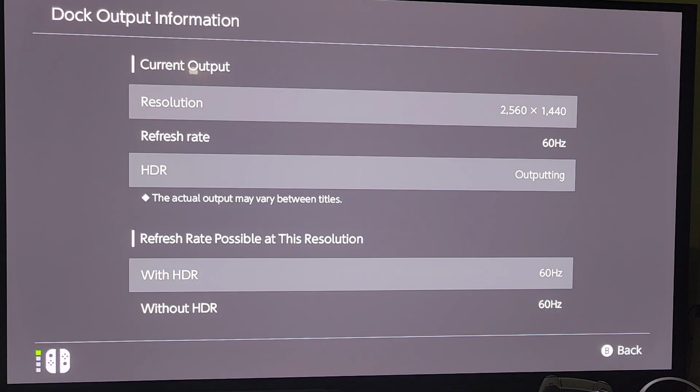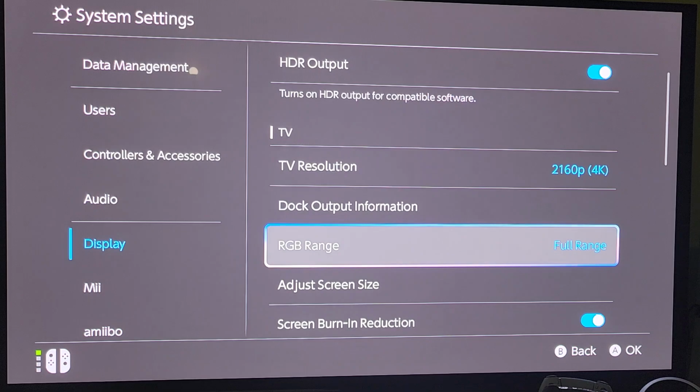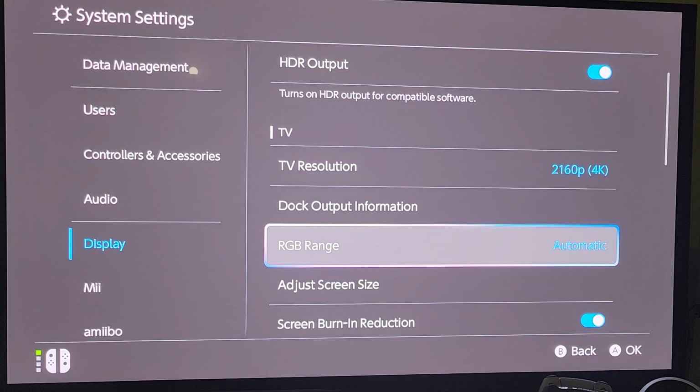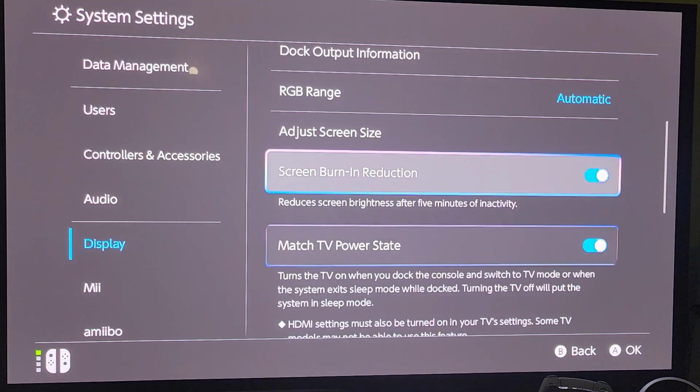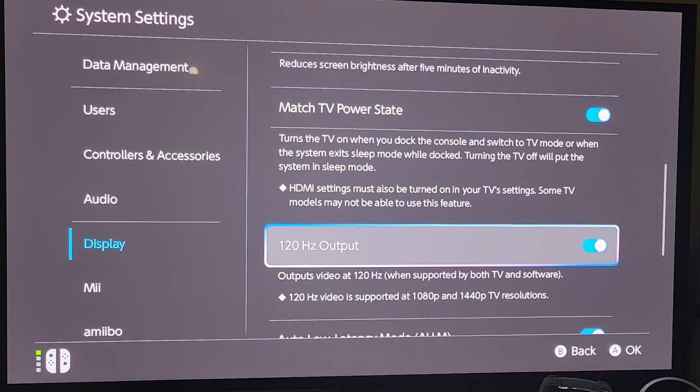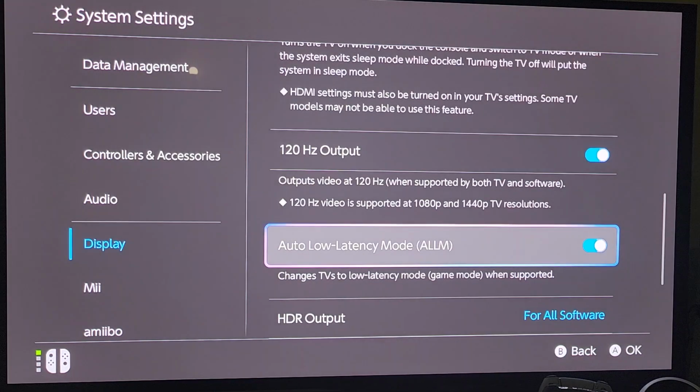Actual output may vary between titles. Refresh rate possible at this resolution, without HDR, with HDR. Okay, so this is the best we can do. There's no 120 hertz here. Full range. Okay, let's do automatic. Adjust green burn-in reduction. Match TV power state turns on the TV when you dock your console and switch to TV mode. Okay, HDMI settings will also be turned on. 120 hertz output is on, but it looks like the game is only capable of doing 60.